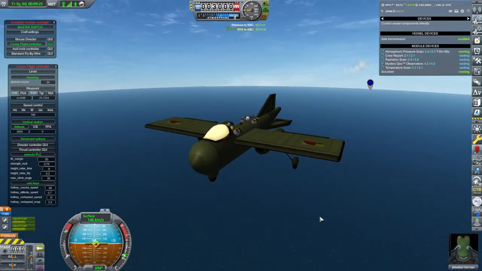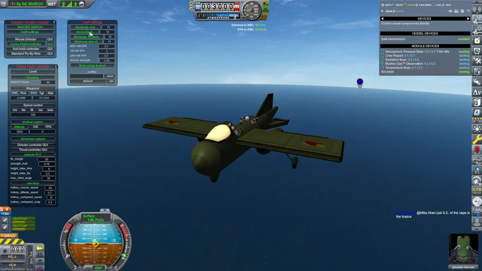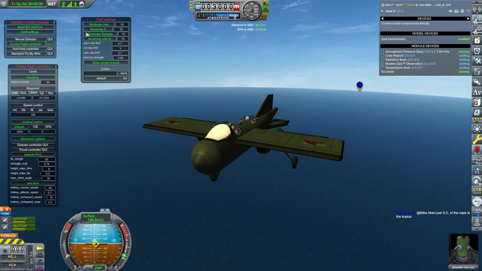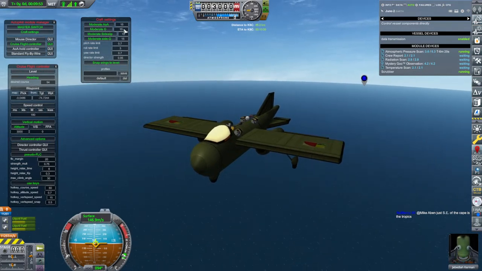Yeah. So actually, one thing I can show you right now, something that got pointed out to me on my RP1 series where I use this same mod, is if you go into craft settings, you can set, and this is craft specific, it gets saved for the particular craft, for instance here, moderate G. These are the G forces on the plane. Right now, it will not let the G forces exceed 15 Gs.